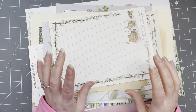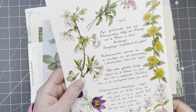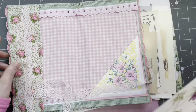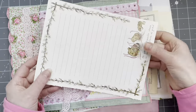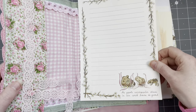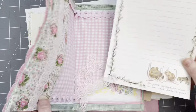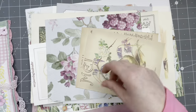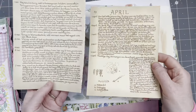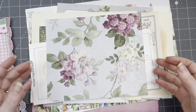Yeah. So these are all the pages I have this far. Yes, this one that said April. Yeah, but if we take out my journal, well, you could do it like so. I don't think so, because I want this to be a writable paper. But it is, see, it is too big. So we have to make it shorter, smaller at one point. That's okay. Then these pages are lovely, but they're not sort of stuck together. So what I want to do is stick them onto something else.